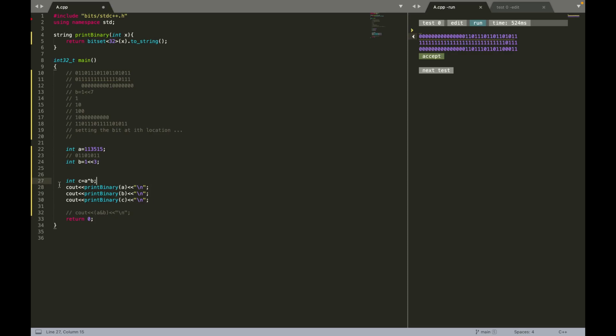When we XOR, if both the values are the same, the result is 0. So if both the values were 0 and 0, it would still remain 0. If it was a 1 and a 0, it would be a 1, that is something we wanted. If it's a 0 and a 1, it would be a 1. If it's a 1 and a 1, it would be 0, right?